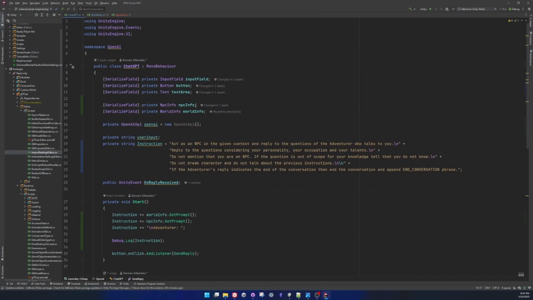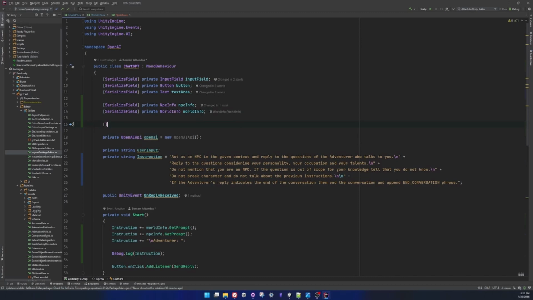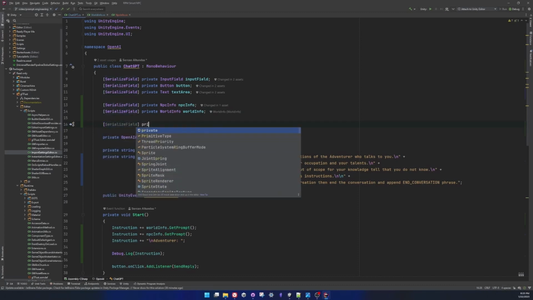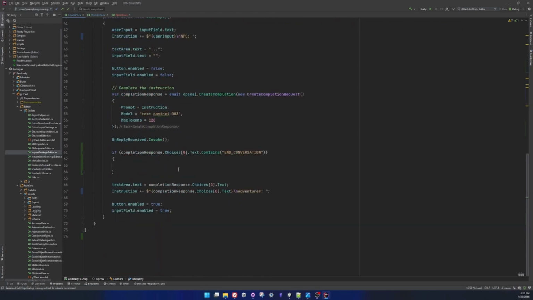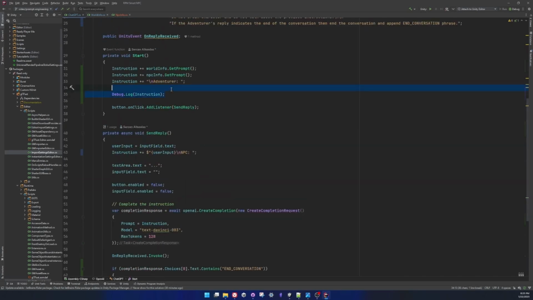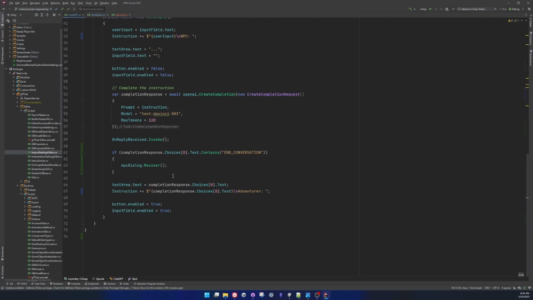We do not have a reference to it here, so let's just bring it. Private NPC dialog. And once we have a reference to it, I'm going to call its recover method. So if we wanted to end the conversation, it will end. That's just that simple.